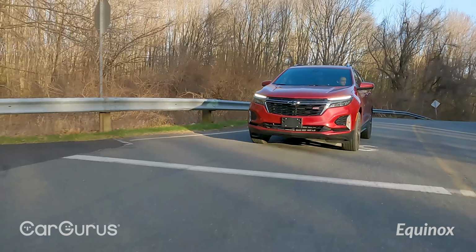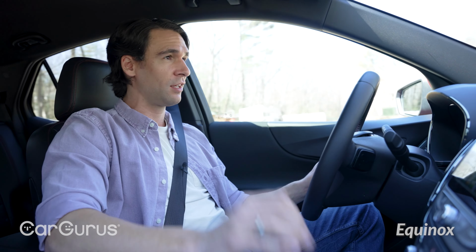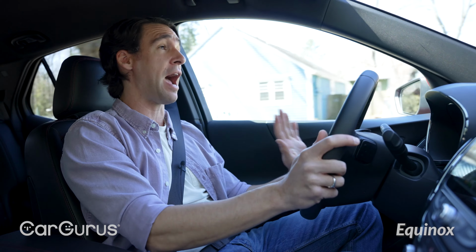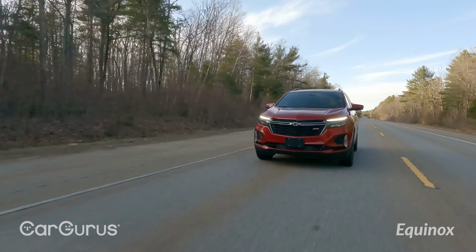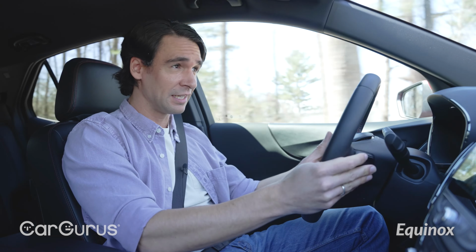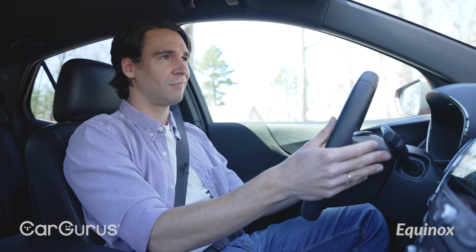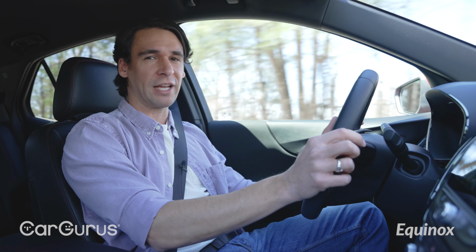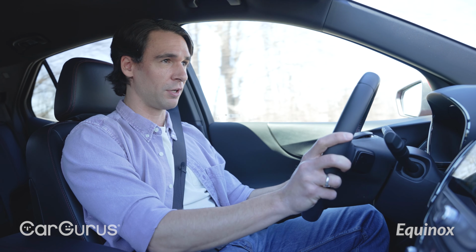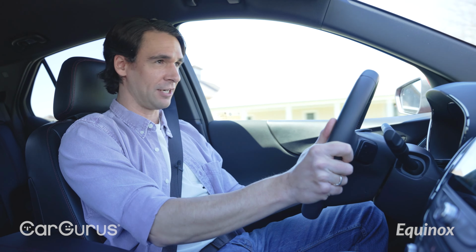Even though there's less gears, I do appreciate there's a normal PRNDL shifter, thank goodness. Why GM needed to change it on the GMC to this dash system, I have no idea. We all use paddle shifters even though we're not going on a racetrack. It's simply a matter of convenience. Instead, there's basically these volume and radio controls here. It kind of makes you think there's paddle shifters, but instead you'll just be cranking up the stereo. Kind of nice, but it could have been here on the thumb controls. They have other controls on the steering wheel. That's all well and good, but if you're looking for a sporty experience, you're not gonna get it here.